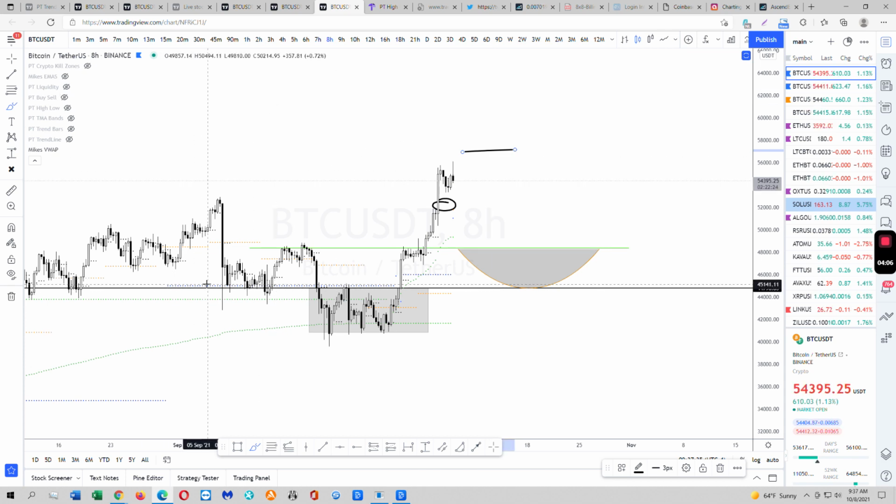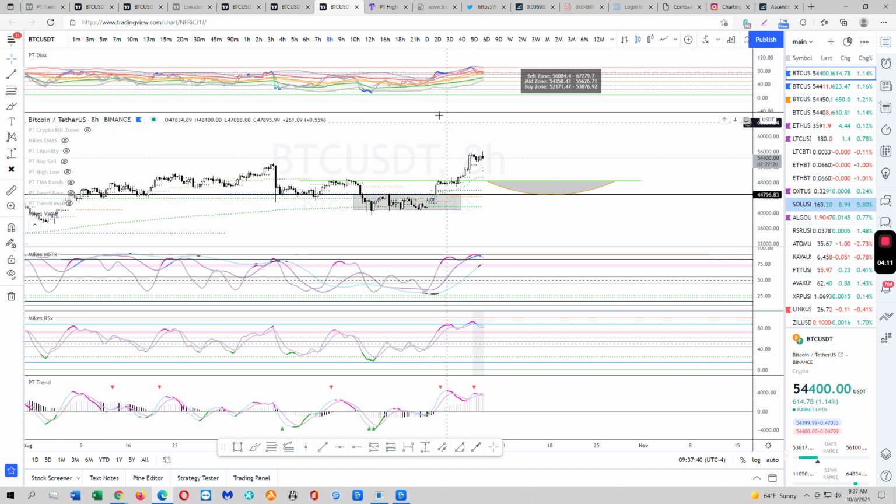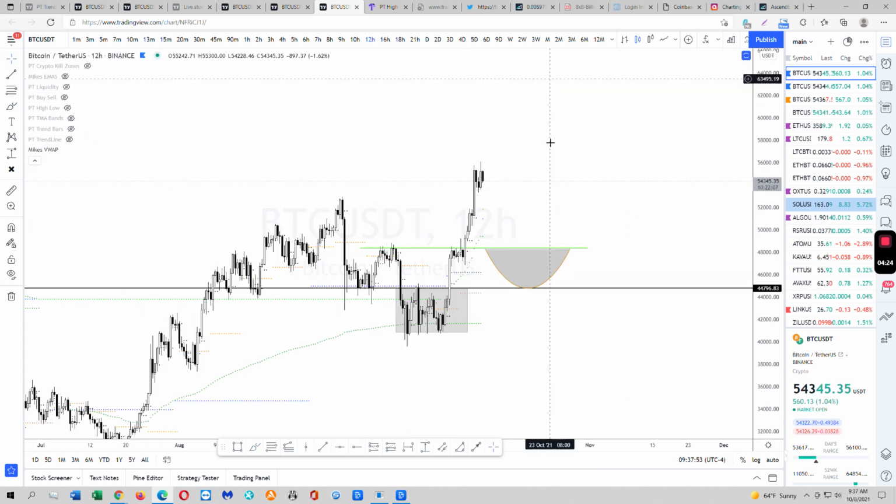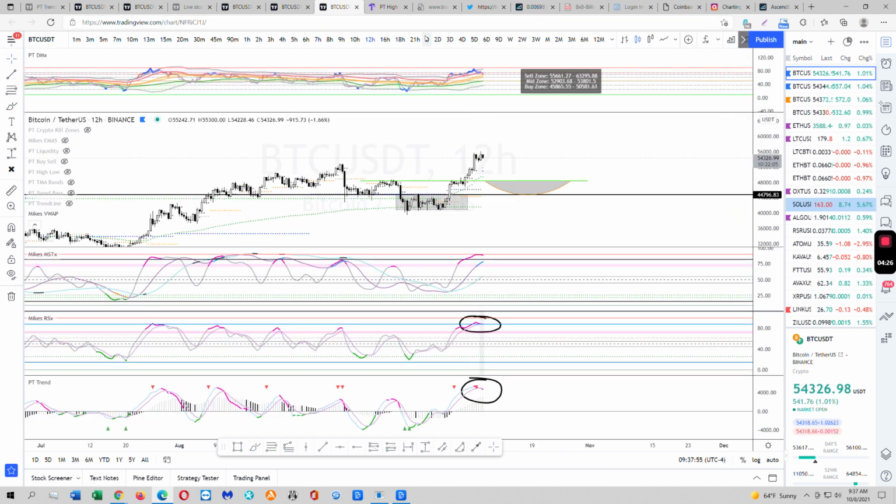But I'm watching the time frames based on the oscillators to see what could potentially happen. Like my 12-hour on the RSX is about to give us a decent dump right now. That's pretty ugly. PTT is definitely ugly, but the histo is still bullish. So I'm not expecting this to be the actual top. Now, can this be a micro top? Yeah, for sure. Look at the daily.